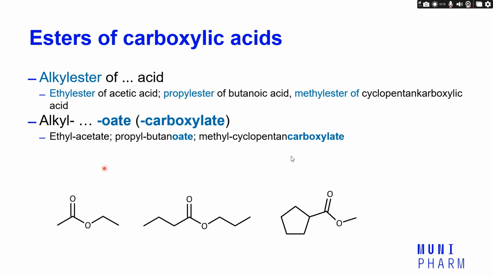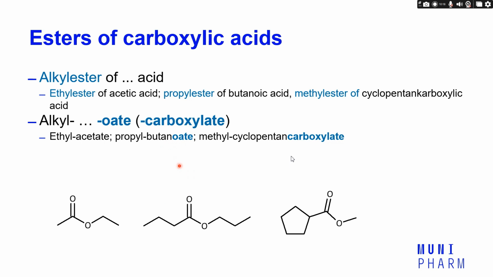Let's look at the examples. We use the same compounds, but we will name them by this method. This is ethyl, and because this is from acetic acid, it is acetate. In this case, we use a trivial name of the acid, in fact, because it can be seen, for example, here that it is butanoic acid, and the systematic name is butanoate. The systematic name of this one would be ethanoate, but we normally use acetate.